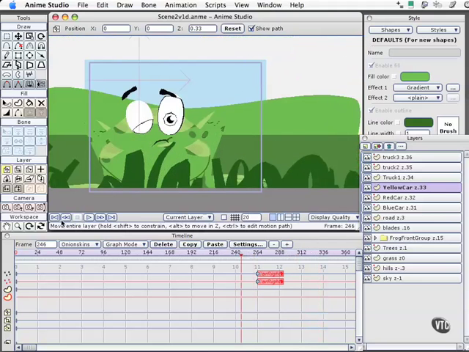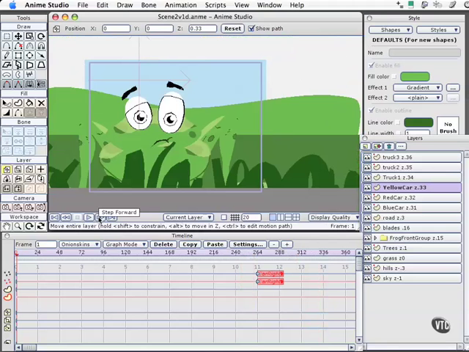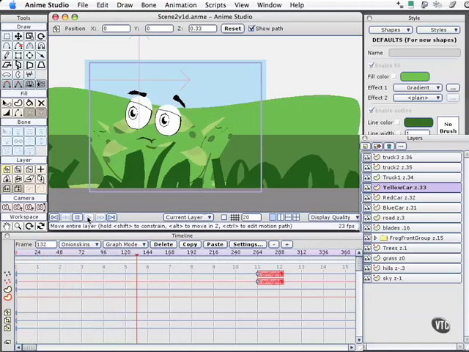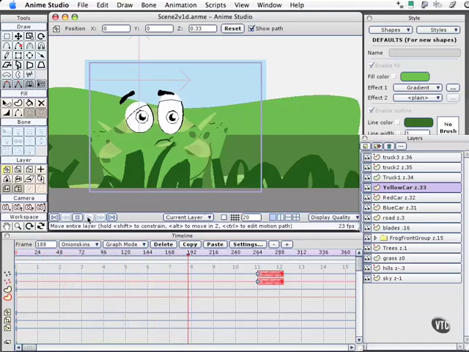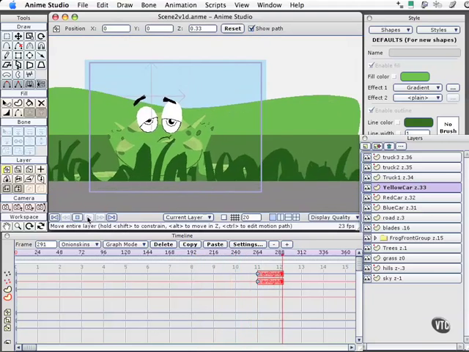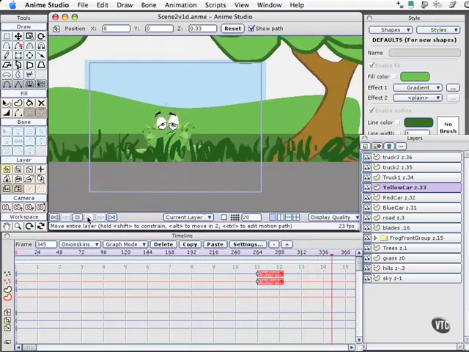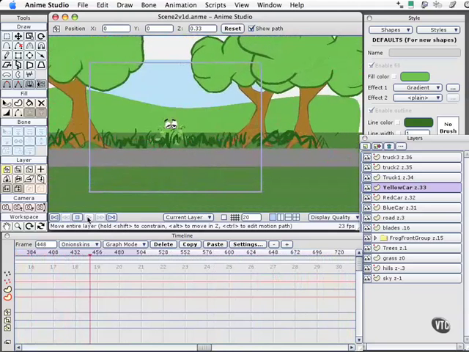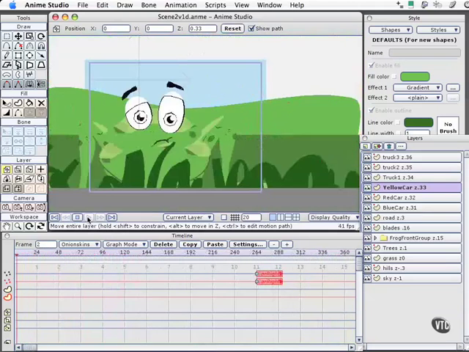So if we take this all the way back to the beginning, advance to frame one, we'll go ahead and play the animation inside of Anime Studio Pro right now. We get our frog and he starts looking. We get him a little bit twitchy, like he wants to do something. Again, this is being backed up by sound effects, but here come the cars. He's looking ahead and one goes by, and then we hear more. And as the camera starts to pull back, now we're suddenly confronted with every vehicle known to man driving in front of our frog, making it look near impossible to get across, and that's just what we wanted to do.